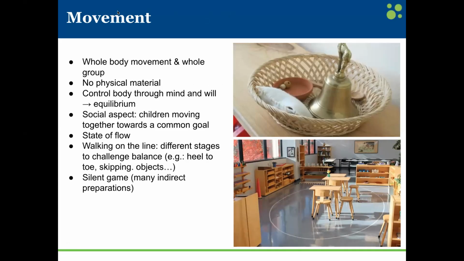Okay, this section is about movement with the whole body. There are 2 works included in this section: Walking on the Line and the Silence Game. These 2 works in the classroom are the only practical life activities that do not have any physical materials. These activities require just the child to control their body through their mind and will, and then it will lead them to the equilibrium in their body.